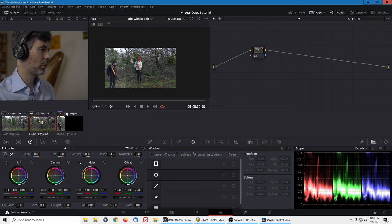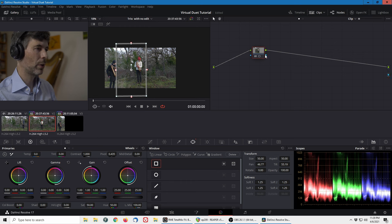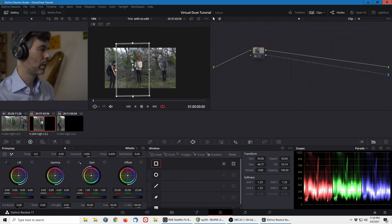And then we can do the same for this. Add a power window. So again, because the other one is on top of us in the timeline, we only need to do that. Maybe a little bit over. Add an alpha output, draw that over. And then, oh, that one appears as well. Right, this doesn't matter until we get to here where we will stop seeing us, but to be safe, we can go all the way there.